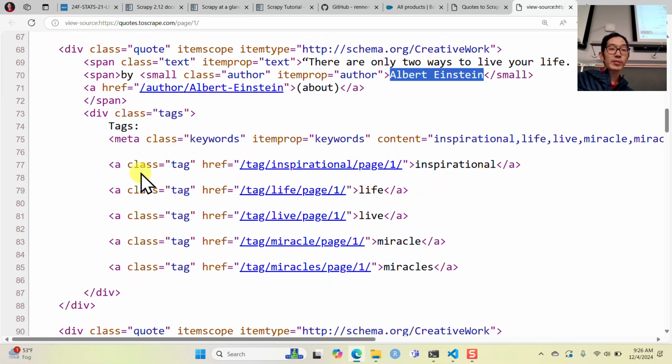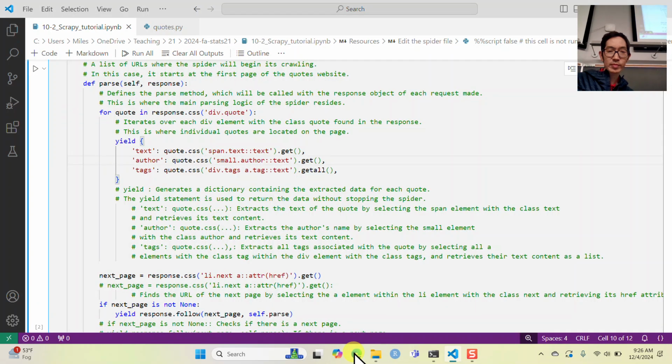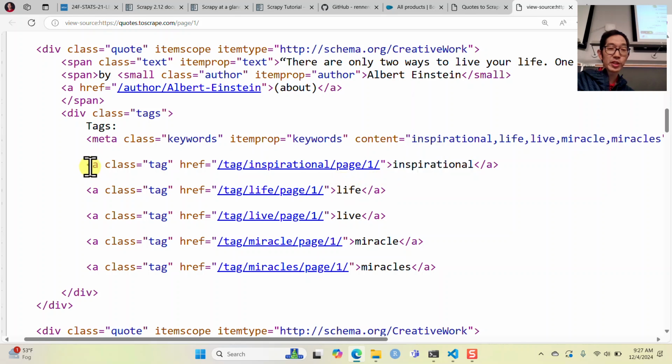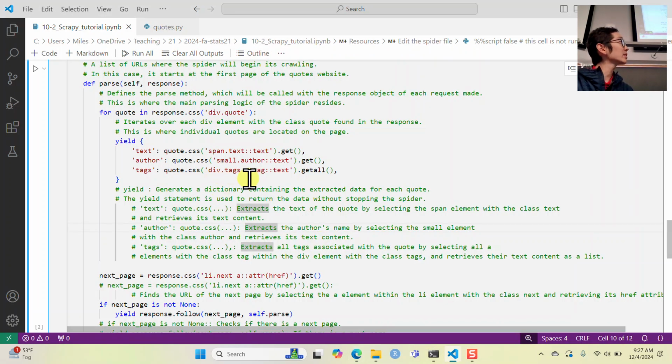And then here we have tags, and we want to get things like inspirational, life, live, miracle, miracles, or whatever. Okay, and so here we want to get all of the divisions. Under div.tags and a.tag, because you can see each of these things, the text here, we have inspirational. These are under the class. It's an a tag, an HTML anchor, with class tag, but this is within the div with class tags. So we say within div.tags, pull each tag, a.tag, get the text, and because there's multiple, we're going to call getall, right? And we form our dictionary like that.